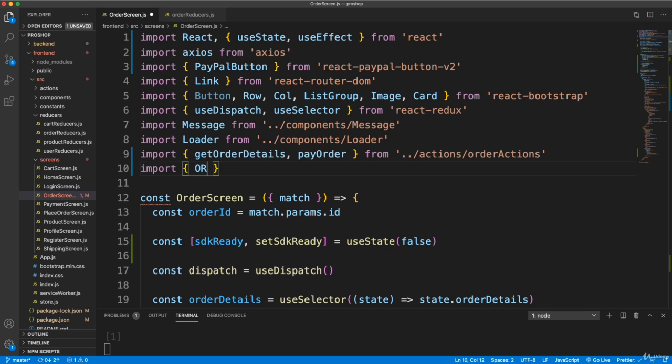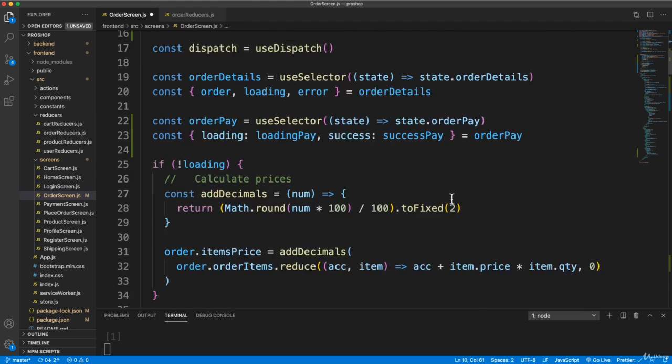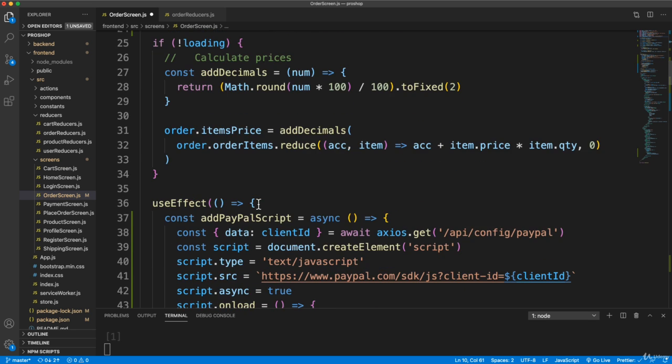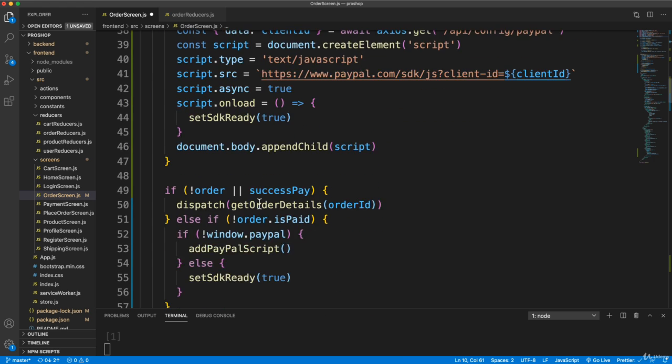So I'm actually going to bring the pay reset constant in just right into this order screen. So let's say import order underscore pay underscore reset, and that's going to be from dot, where are we, screen, so dot and constants and order constants, and then we can actually dispatch that from here. And that's one thing I didn't really mention, is that you can dispatch from here. It doesn't have to be from an action file, but it's just neater to keep everything in an action file.